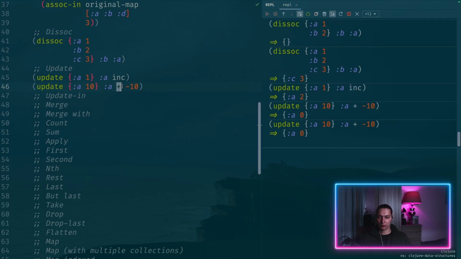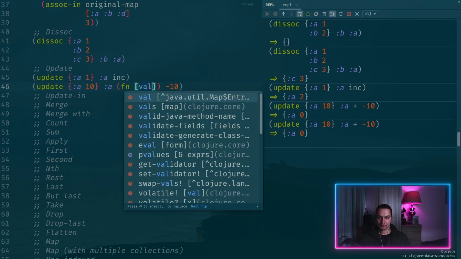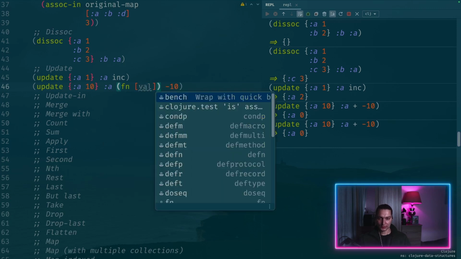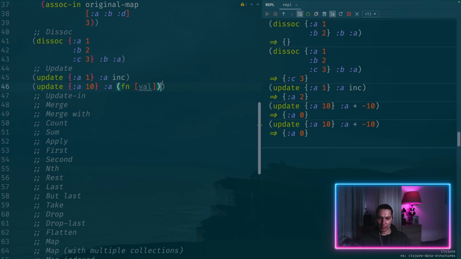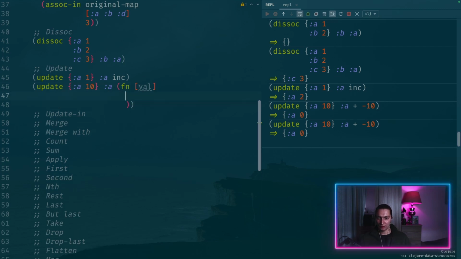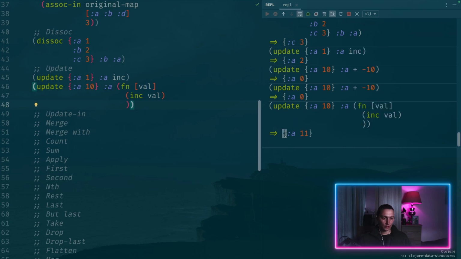You can also provide your own function here, not just an existing function or operation. So you can do fn, and then you have your value. Let's do it without extra args for now. If you call whatever function you want here, for example, increment value, that will give 11.